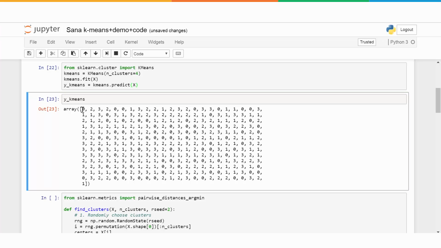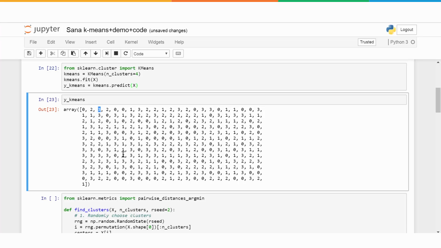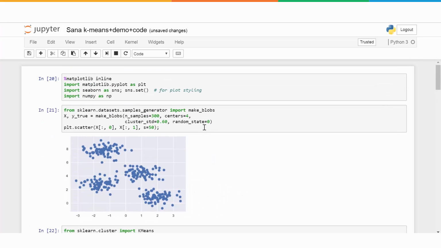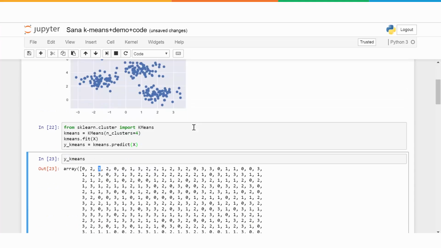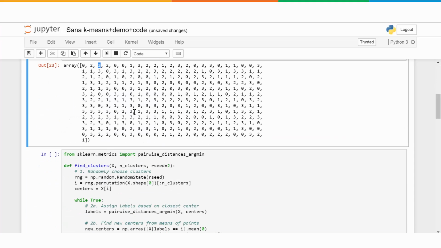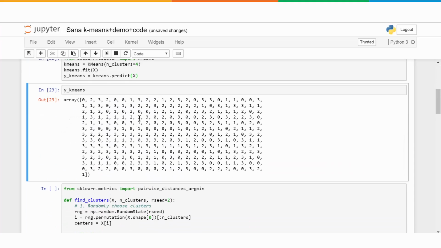So this is the cluster number assigned for observation 1, maybe this is for observation 2, observation 3, and so on. So we have how many? About, I think, 300 samples, right? So for all the 300 samples, there are 300 values here. Each of them has a cluster number, and the cluster number goes from 0 to 3. So there are 4 clusters, so the numbers go 0, 1, 2, 3. So that's what is seen here.